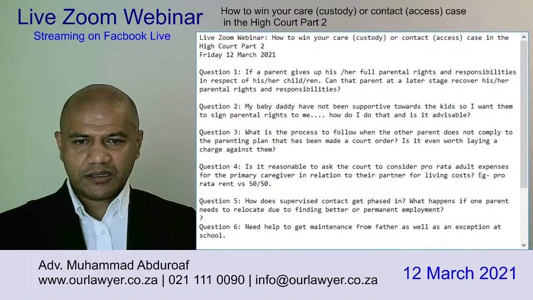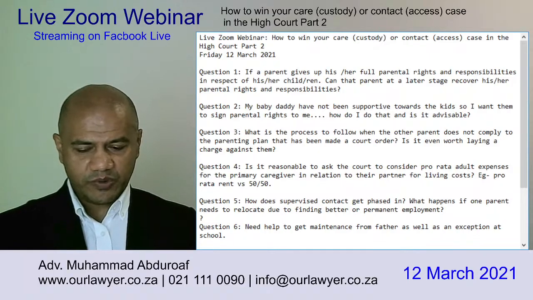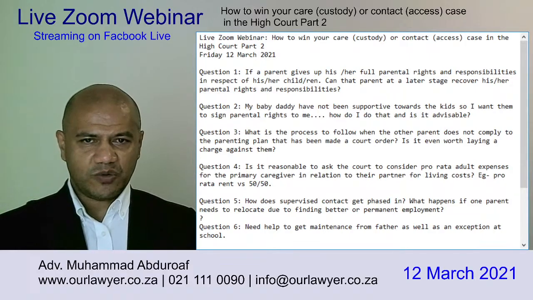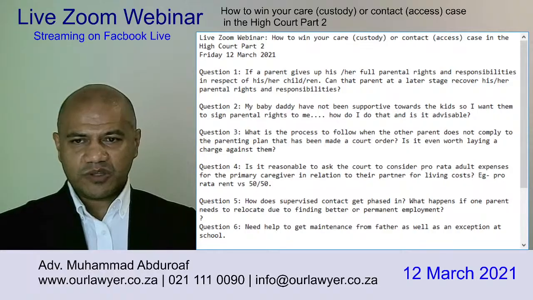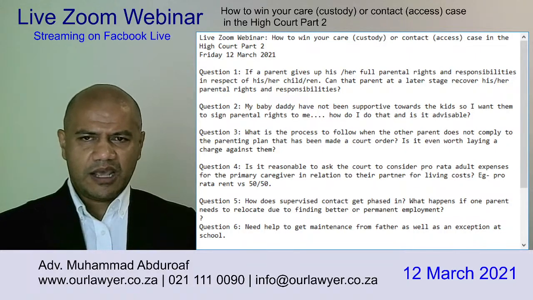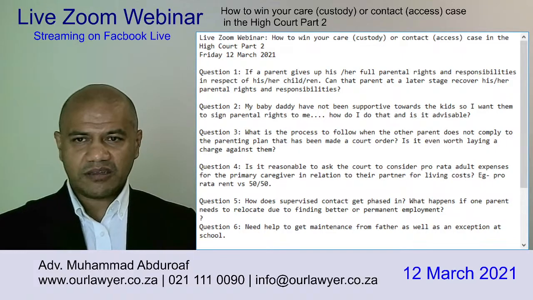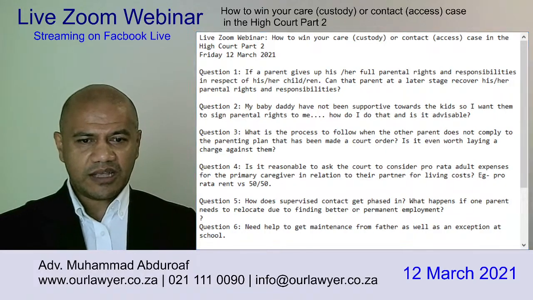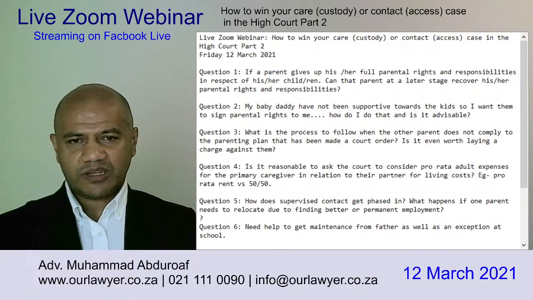Then, specifically where this question does not deal with adoption, but with a normal scenario where a party might have approached the court and relinquished all parental rights and responsibilities in relation to the minor child. That was most probably done via an application to court, and one party said I agree, or it was litigated and the court made an order that a specific parent has no parental rights and responsibilities. Then the question posed is, can that specific parent come back later and say, I would like to have my parental rights and responsibilities back again? My answer to that is, it all depends on what is best for the minor child.